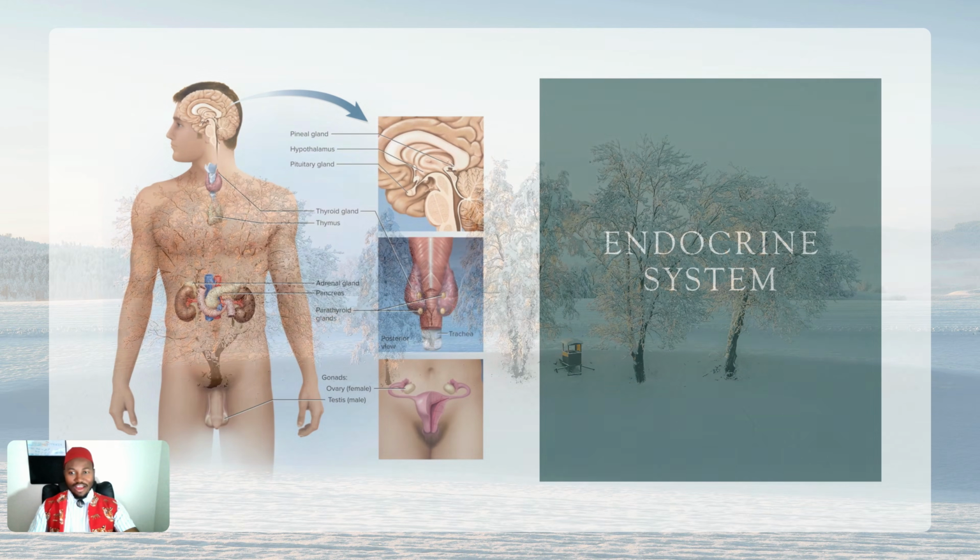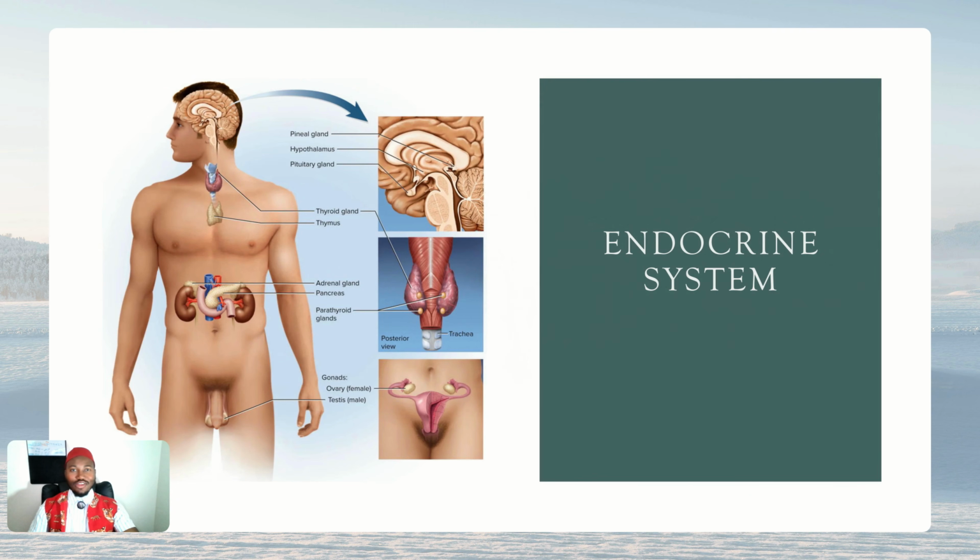If you look at the diagram on your slide, you will see the different endocrine organs. You see the pineal gland, the hypothalamus, the pituitary, the thymus, the thyroid, the adrenals, and others, which we are still going to discuss one after the other. One thing you have to know is that exocrine glands have ducts. Endocrine glands don't have ducts. All right? Exocrine glands always have extracellular effects. That's why we call them external secretions, while endocrine glands are internal secretions.